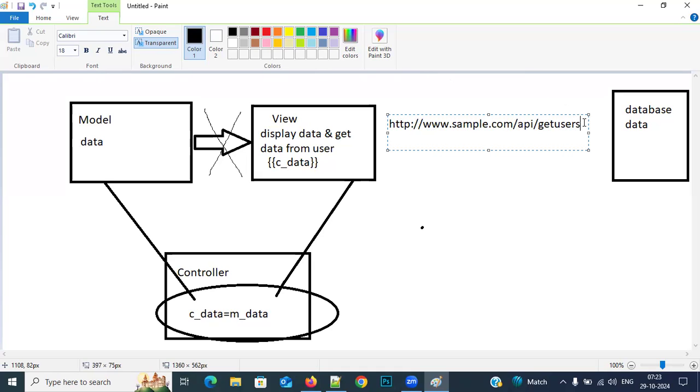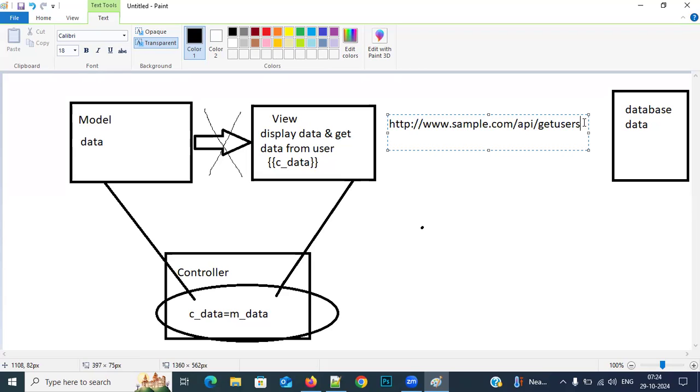Now respond, everybody. What is the advantage of select star from users? What is the meaning of it? We get all the data. Yes. Select star from users means I am retrieving all the data from the users table, not only all the data but from all the fields also. That means I will get all the fields and that field related data also. But how will we get it? In tabular format.